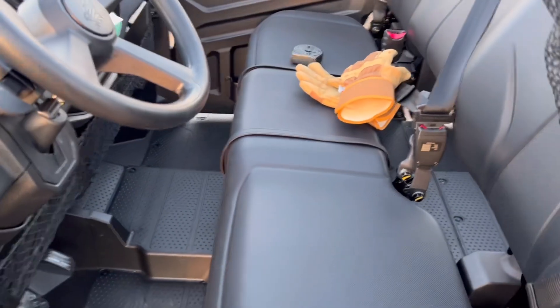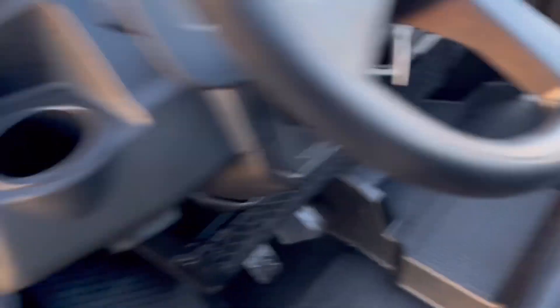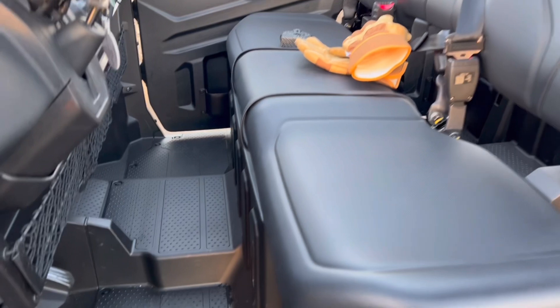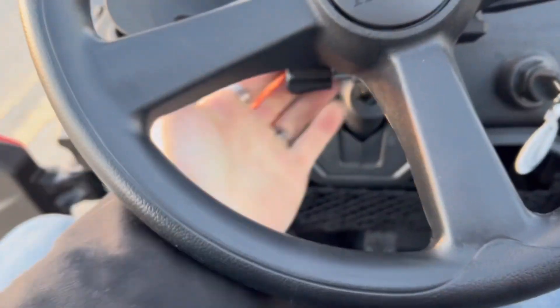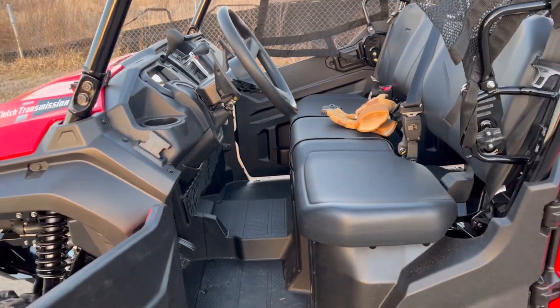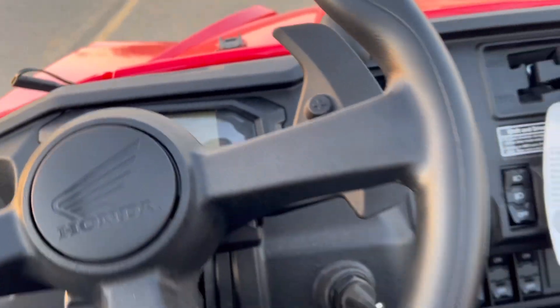Jumping back up to the cockpit — three passengers up front, three passengers in the back. Working our way to the left-hand side, there's one cup holder there and another cup holder to the right. For your rear passengers, there's a cup holder in each door. Now, this does not have any adjustable seating; however, you do have a nice adjustable steering wheel, which is pretty cool. Just about any height rider could probably operate this machine without any trouble.